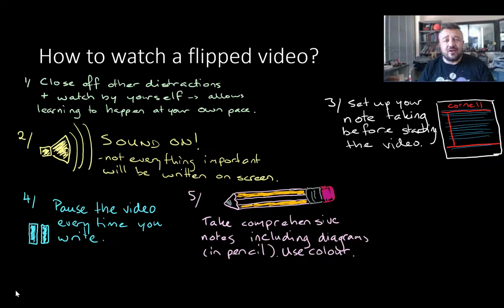Take comprehensive notes, including diagrams in pencil. Use colors. Make your notes attractive. Don't buy into that nonsense that it should be like black pen or blue pen. Use your colors. Go nuts. Include diagrams. If I put a diagram on the screen and you're one of my students, you're writing down that diagram, drawing that diagram, I guess, in pencil. Diagrams in science are done in pencil. It's not that big a deal, but whatever.